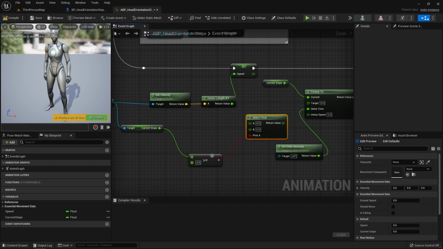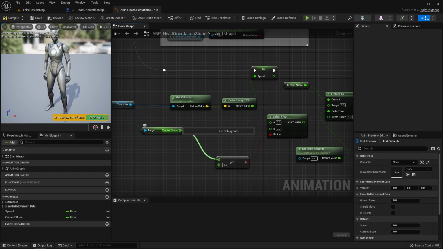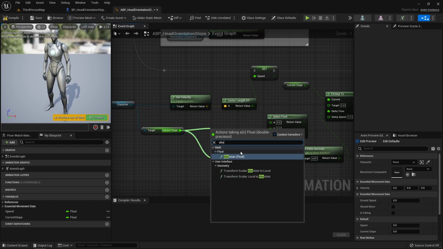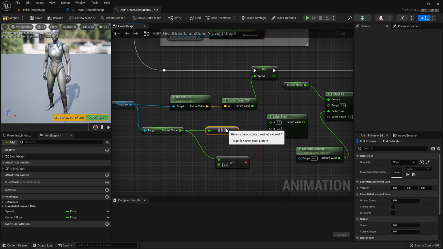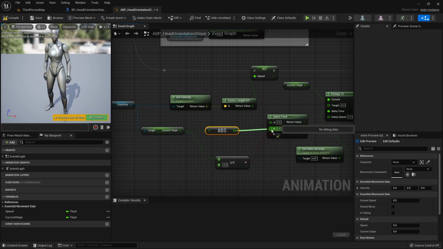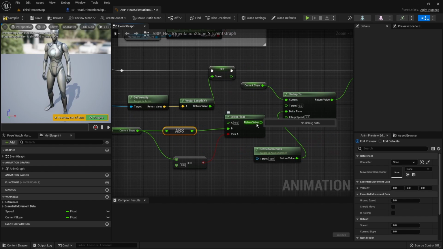So if we are at A, that means that the slope is greater than 0, we keep 0 as a value. But if the current slope is lesser than 0, we are going to take the absolute value from the slope, so that we're going to take the positive value, and we're going to use that as the target value.